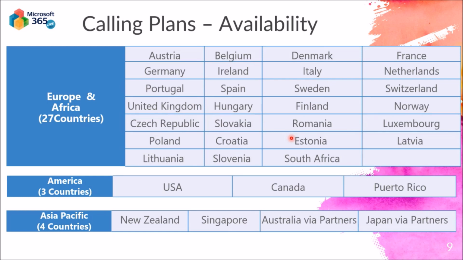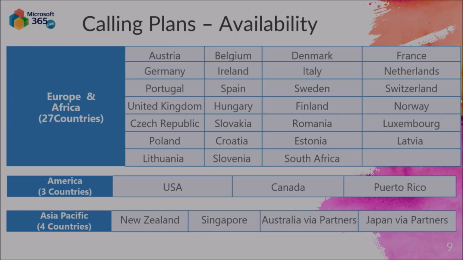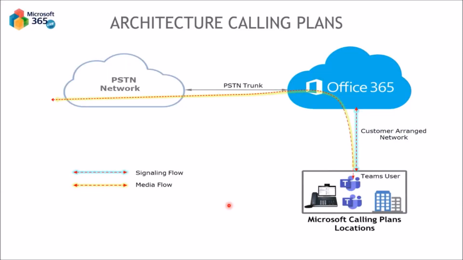Domestic calling plans only allow you to make calls domestically in the respective country. So if you take a domestic calling plan for Sweden, you'll only be able to make domestic calls within Sweden. And if you have the domestic and international calling plan, the second SKU, you can make calls within Sweden and then anywhere across the world. Apart from these countries, for the rest of the 194 countries, you can make calls to those countries as well. So that's the domestic and international calling plan. You can also have a domestic calling plan and add on a pay as you go option, which would allow you to make international calls as well. So that's a mix and match in terms of your licensing SKUs for the calling plan.